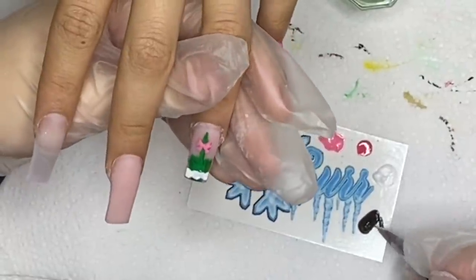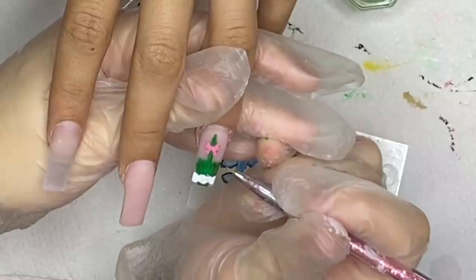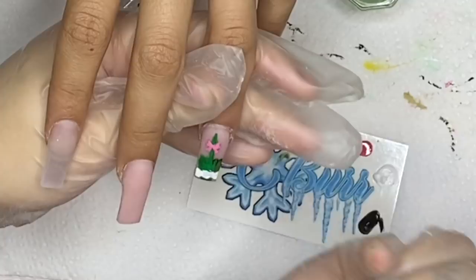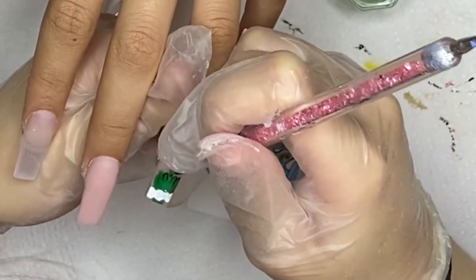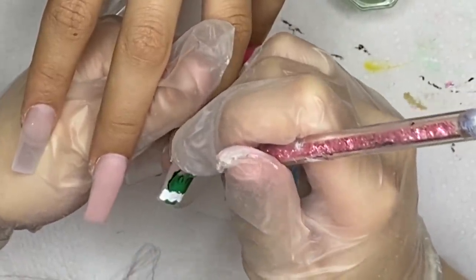So then for the hand, basically just doing the same thing, going in with the outline, but I did be a little bit more messy and create some hairs sticking out for the hand because, you know, his hand is very hairy. So that's that. And then just went over the bow and, you know, the white and everything.